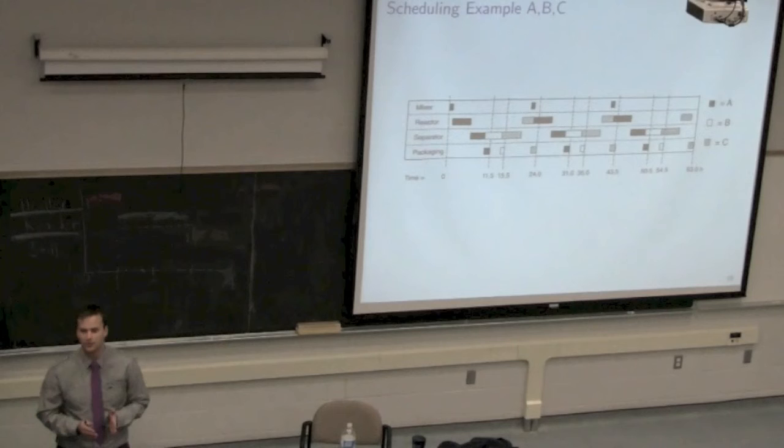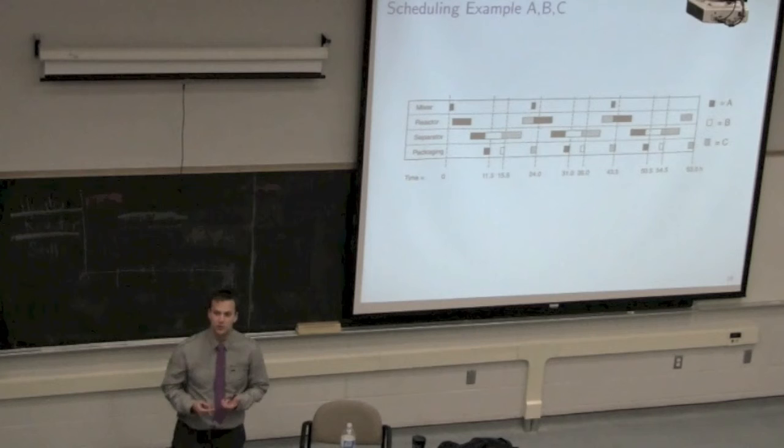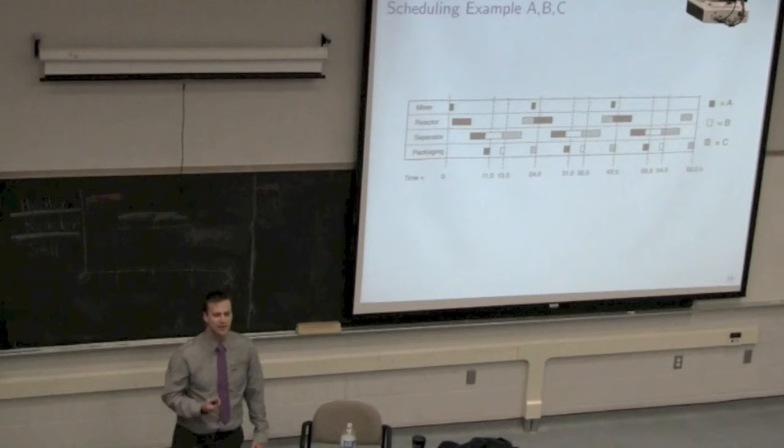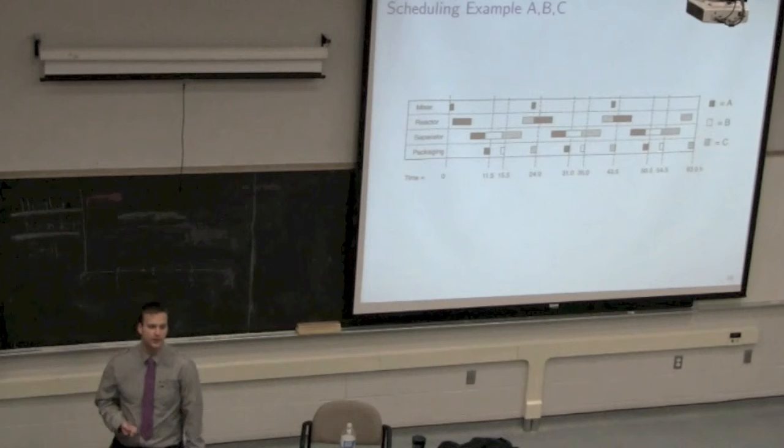But usually, if you're doing that in an optimization framework, it makes the optimization, one, more complicated and, two, harder to solve. Also, you'll probably need additional binary variables to do something like that. So what I'm saying for your benefit is if there was a cleaning step in between, all of a sudden that's something you need to consider. It makes the problem a little bit more complicated, but if you don't have it yet, you could ruin your entire schedule and you can start ruining product. It's a very important issue. That's what I'm trying to get at. But if you're doing an optimization framework, it's been modeled, it exists.